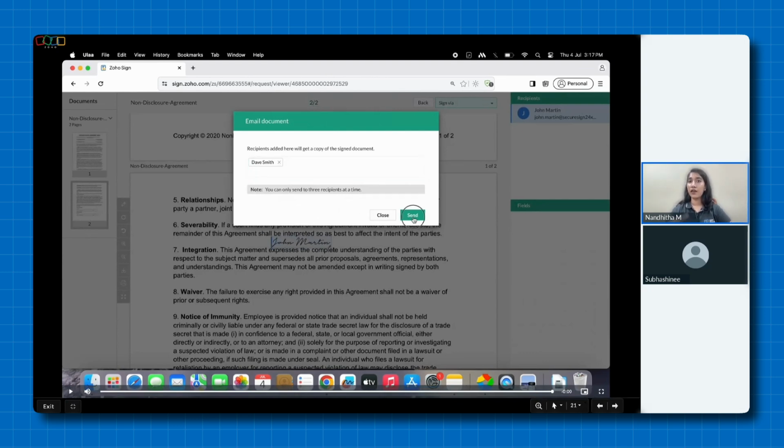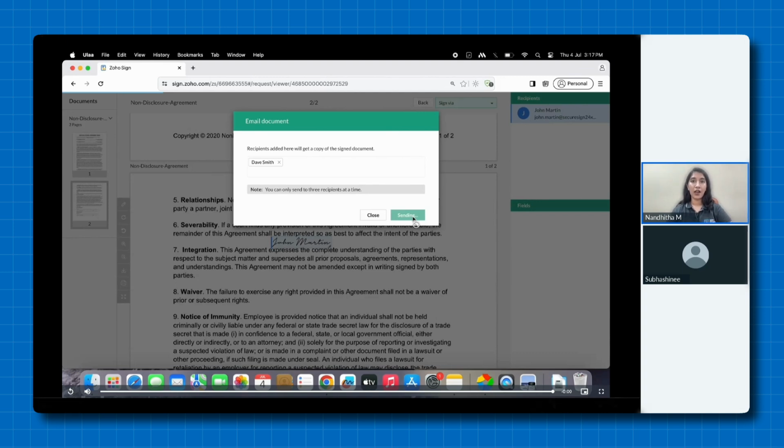So say that you have already built a couple of workflows and sent out documents already. Then you have their email addresses already stored in contacts and you can just choose from here. As soon as you type it, the associated email addresses and names will pop up and you can just choose from that. So I chose Dave Smith and I'm sending him this particular document. So within a matter of seconds, you've completed signing a document yourself and even adding multiple fields within a matter of just seconds.